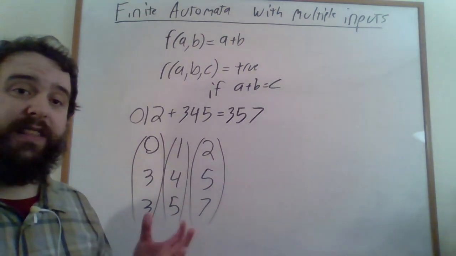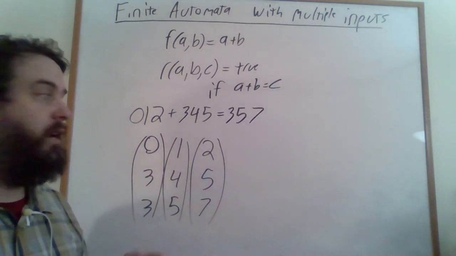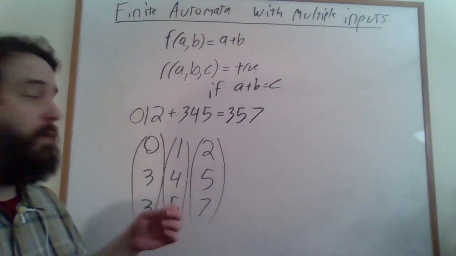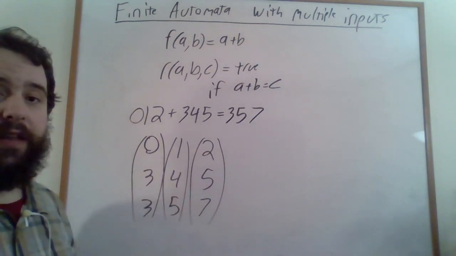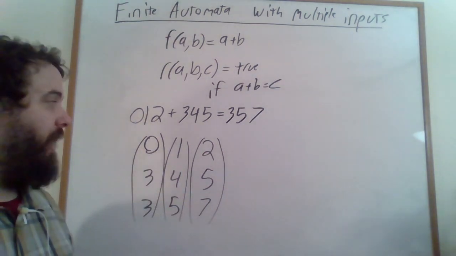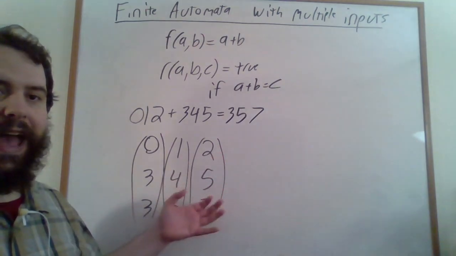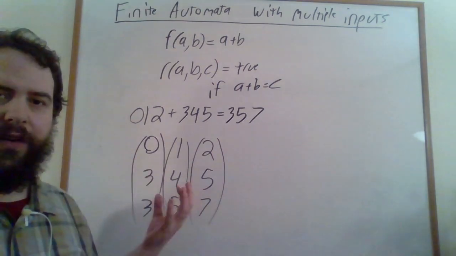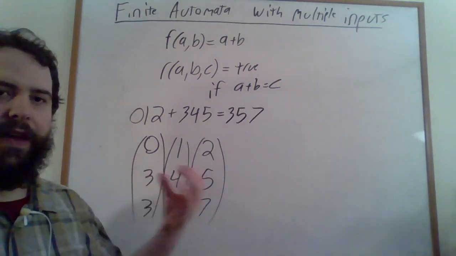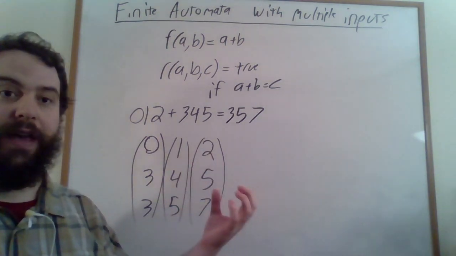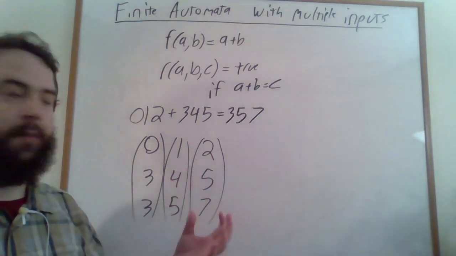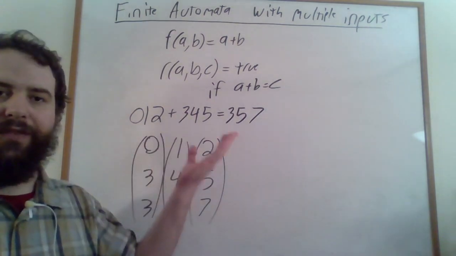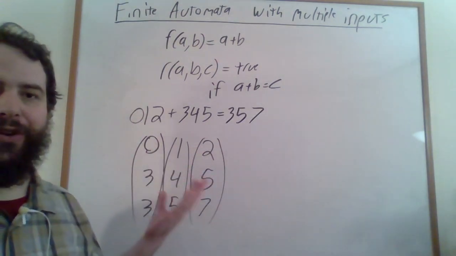So it should be clear at this point how to turn this into a finite state automaton. We only have to keep track of 2 pieces of information. We need to keep track of the carry bit so we can keep track of carrying from one place to another, and then we also need to keep track of whether or not what we're looking at is correct. If we notice at any point in reading our sum that there's an error in our calculation, then we go into a failure state and we say we cannot escape this failure state. So we know not to accept if at any point we see an error, and if at no point we see an error, then that's fine. We are correct. We have seen a correct summation.